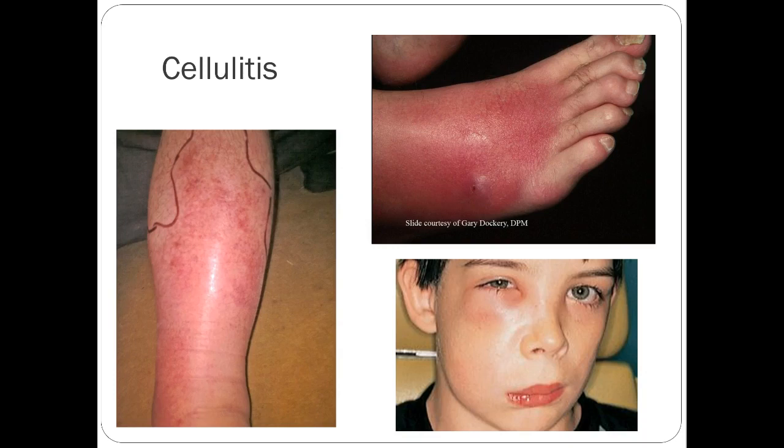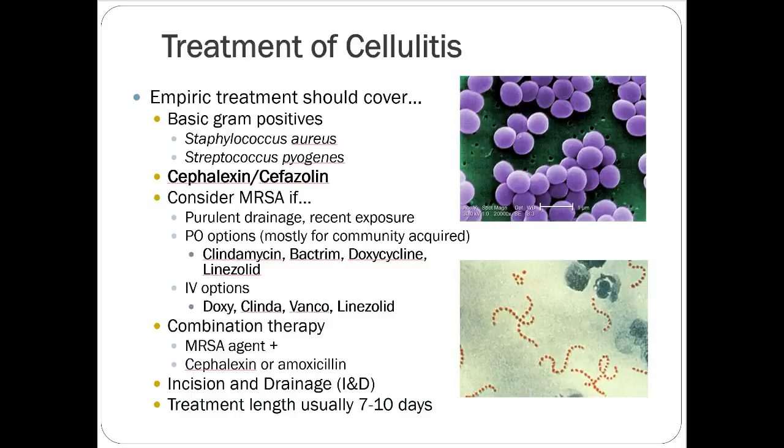And so some of my providers will prescribe combination therapy right off the bat, and then they leave it up to my group to discontinue whatever is not necessary. So an example of that would be they prescribe cephalexin here, and then they will prescribe like a Bactrim as well. So they actually give them two therapies. Bactrim does not really cover strep at all, but it covers MRSA really well. So if the culture comes back growing whatever, that's where we can direct the therapy. So if it doesn't come back growing MRSA, we tell them to stop the Bactrim. Comes back growing MRSA, we tell them to stop the cephalexin. It's really common. And you could sub in doxy for that too.